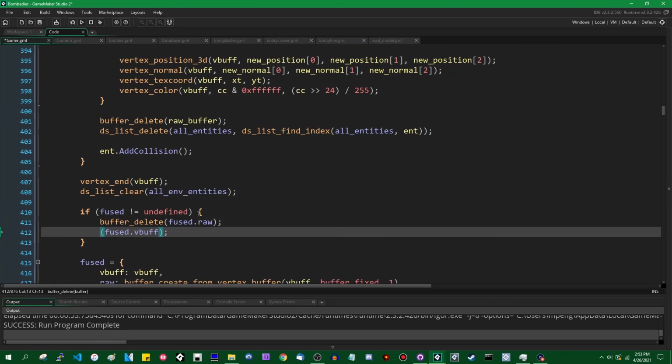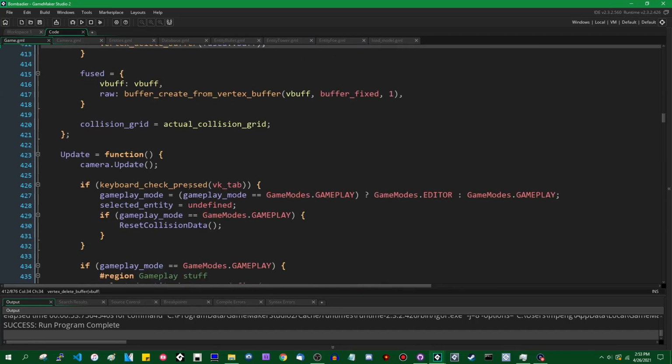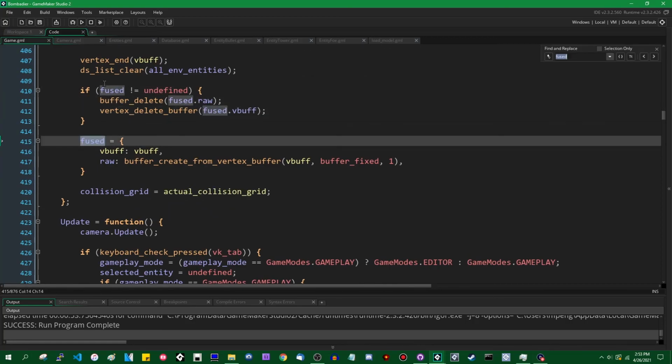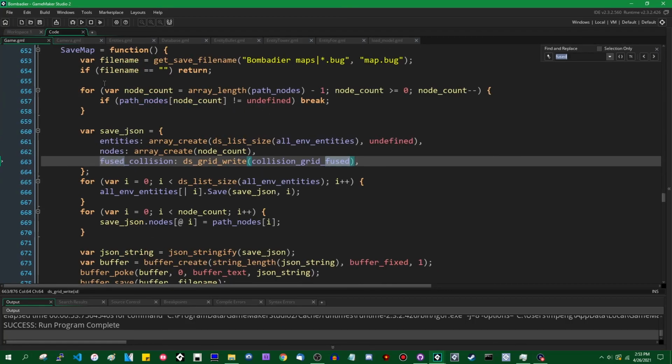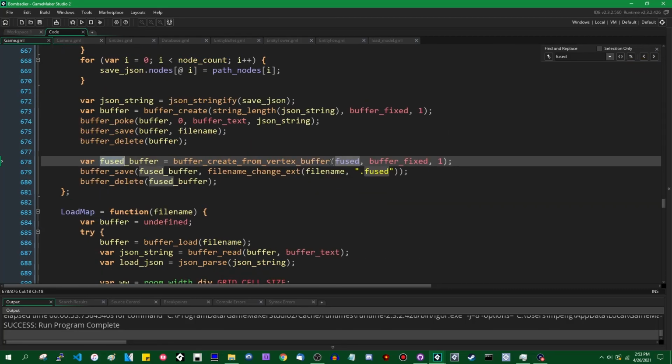Like this, vertex delete buffer like that. And then, where are some of the other places this is referenced? You know what I could do? I could put the collision information in there as well. That might make sense. All right, we'll put the collision information in there as well.